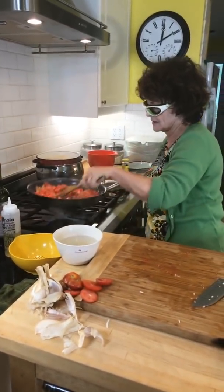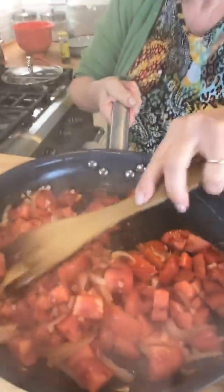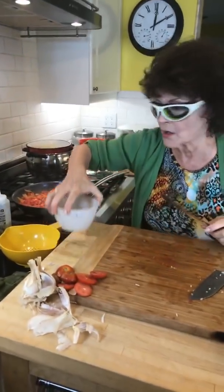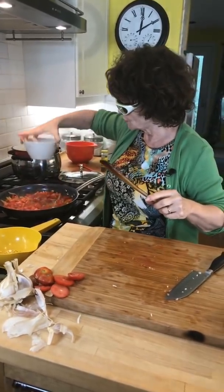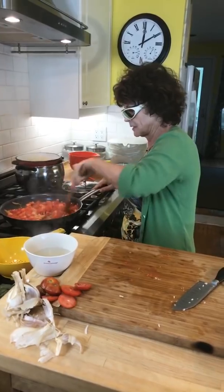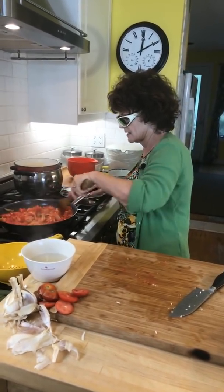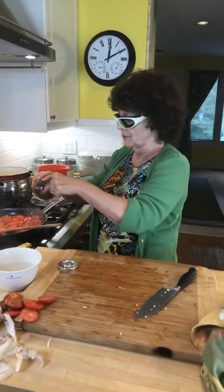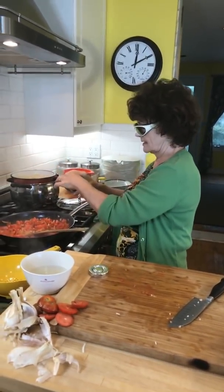All right, now, how's my tomatoes? Beautiful. Can you see how it's sort of broken down? It's breaking down. Now I'm going to add some of the pasta water. Now if you wanted to, you could totally add some wine or maybe a little bit of balsamic, but you want to encourage that tomato to kind of break down. I like red pepper flakes. I'm going to add red pepper flakes, kind of a lot, because I like spicy.